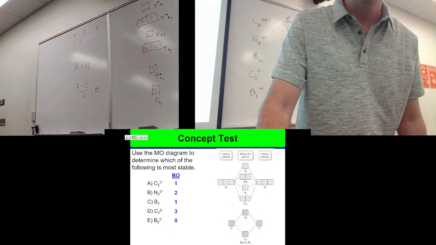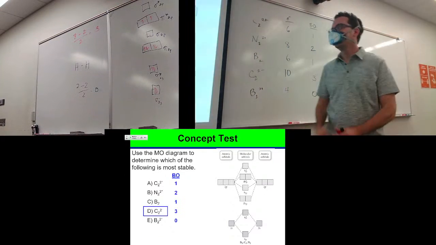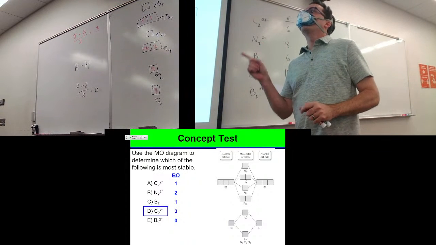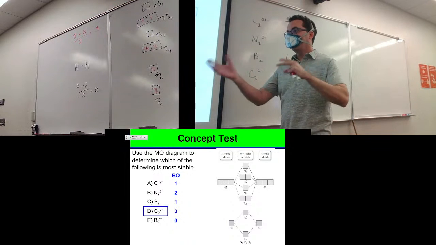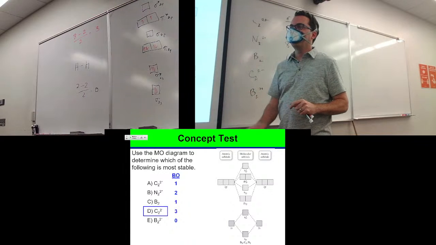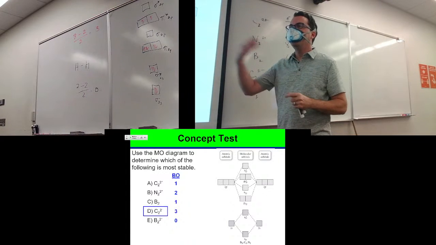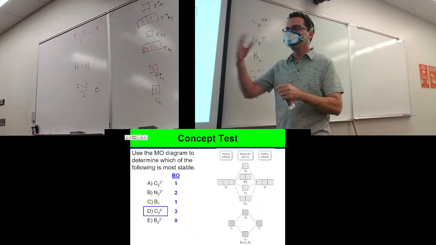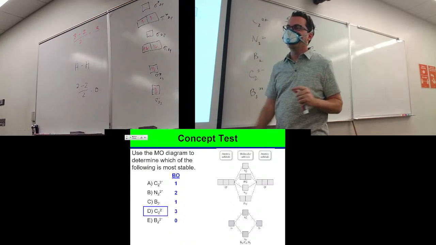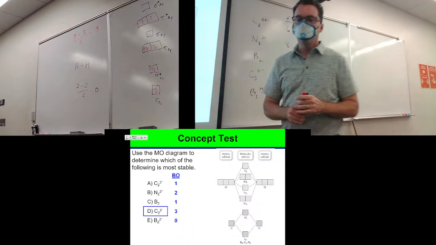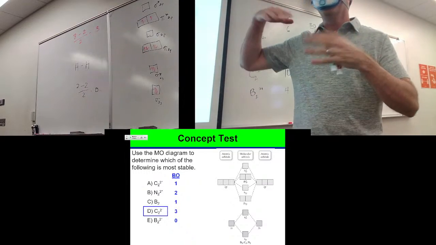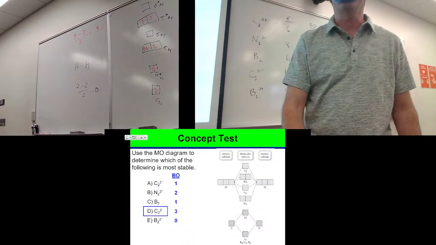So question, you said that we're going to need to know which diagram to use. Are we going to have multiple options? So for the homework, you might need to look up the particular one, this one or that one. But for a quiz or an exam, I will just give you an outline. If you need an MO diagram to fill out, I'll just show you, here, this is the outline of it. Put the right number of electrons, tell me the bond order, things like that. That's it. But there's only this one and the other one for the more complicated ones. We're not going to do anything crazier than that.